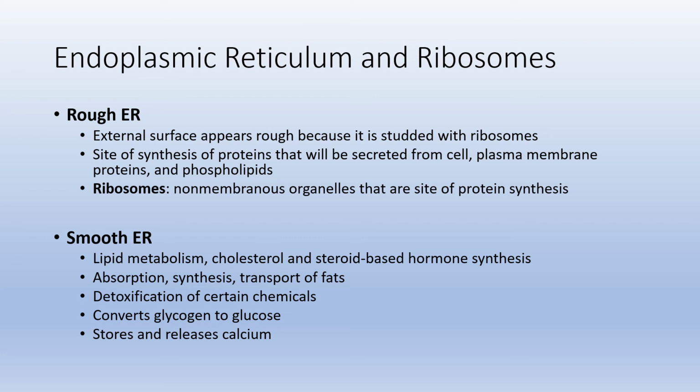Slightly further down, a few bullet points, you will see that we will talk about ribosomes, but for now, the rough endoplasmic reticulum is where we see the synthesis of proteins. These proteins produced by the rough endoplasmic reticulum will be used in the plasma membrane. Those proteins will contribute to that phospholipid bilayer.